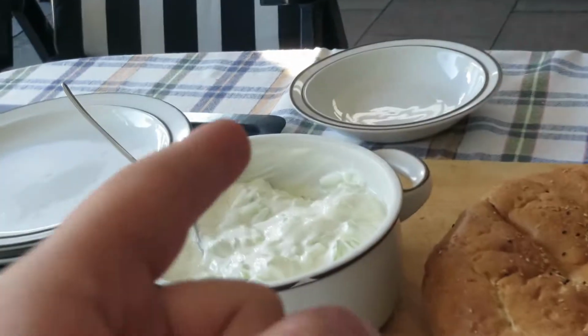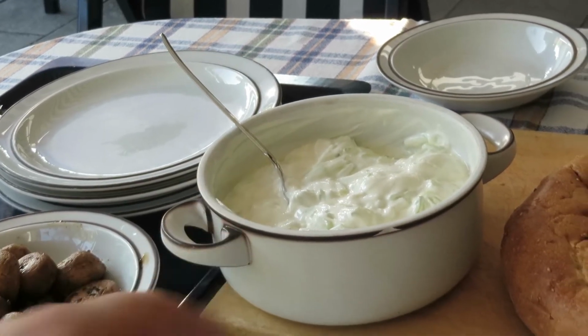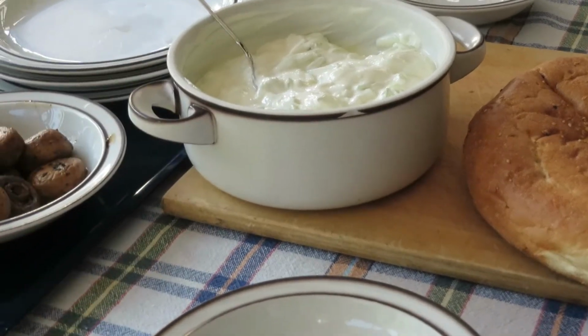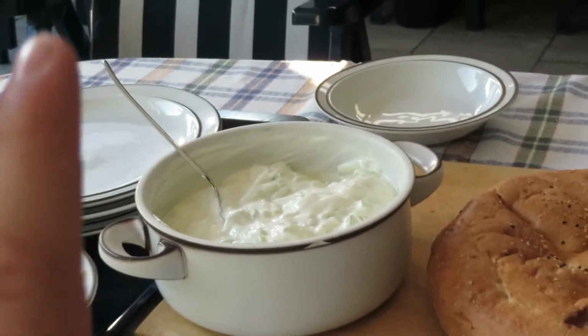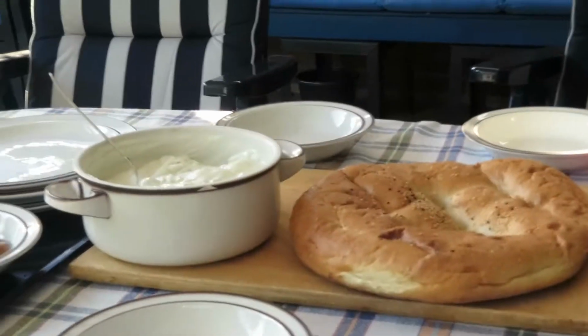Oh, and this is a tzatziki. So my brother Mikey, he loves this, and I also love this. This is really good. And so it's like a garlicky with cucumbers and a cream sauce, and it's really, really good. It actually keeps you up a little bit because of the garlic, makes it hard for you to sleep, but it's fine. It's so delicious. I could eat this all day. So, all right. So I'll show you the next part of the meal.